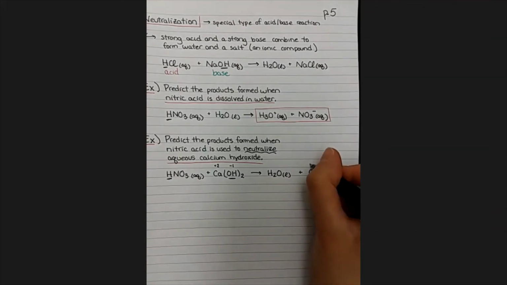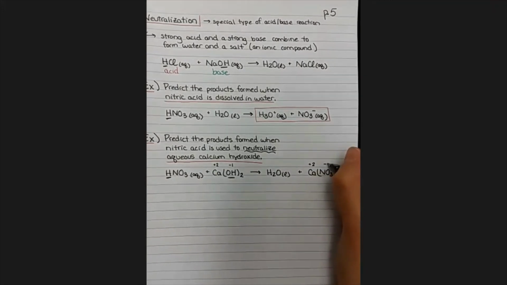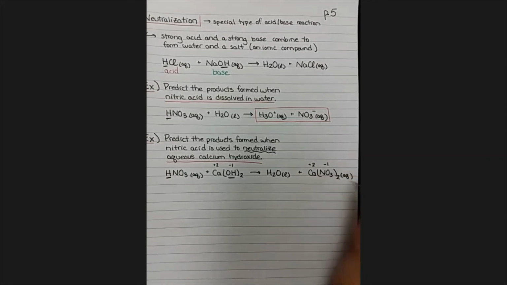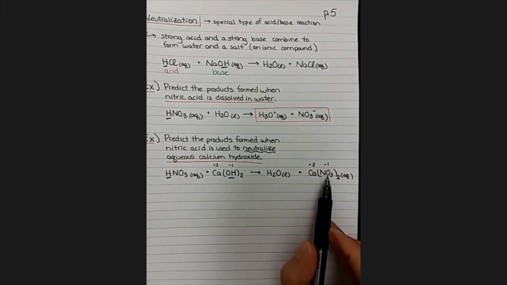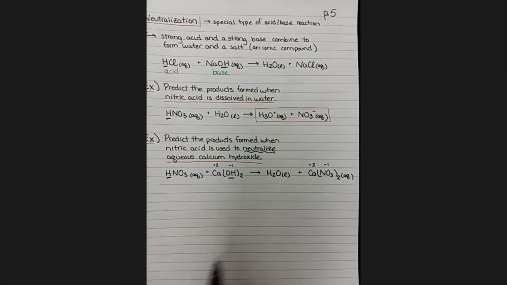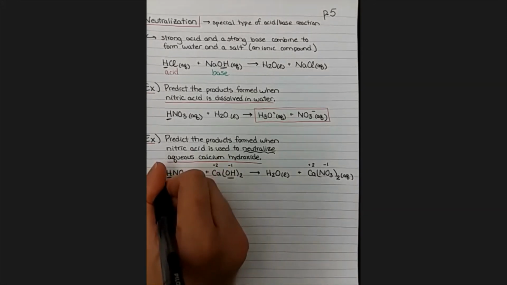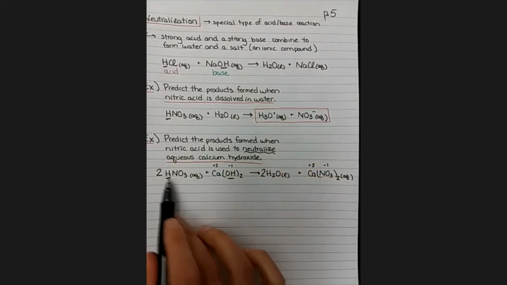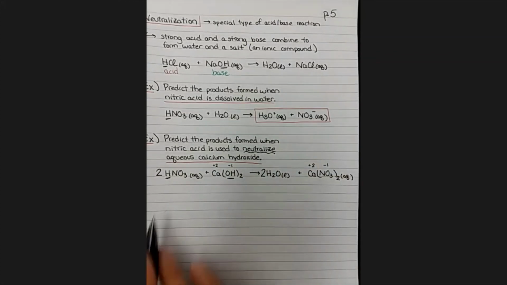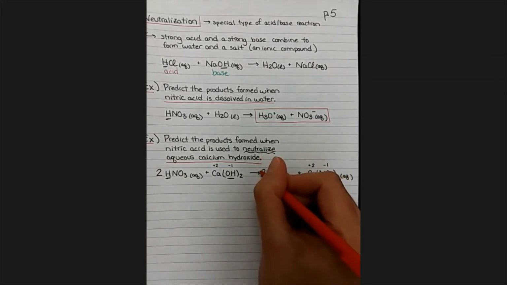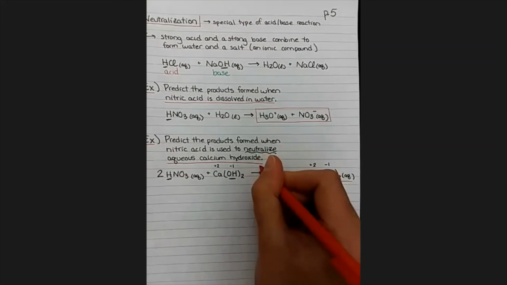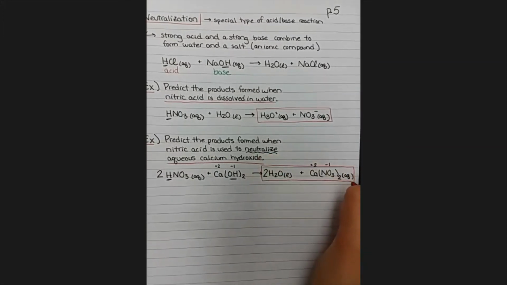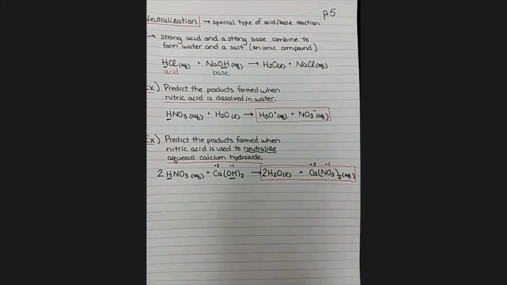So I can see that calcium is a +2 charge. Nitrate I know has a charge of -1, so I need to have 2 of those in calcium nitrate. But now I have 2 nitrates and only 1 nitrate on this side. So I need to make sure I put in a second nitrate here and a 2 in front of the water so that I have 2 protons and 2 hydroxides going to make that water, 2 nitrates, and 1 calcium going to make that product. So predicting the products, I predict 2 water molecules and 1 calcium nitrate. Make sure that you balance that at the end of your process.